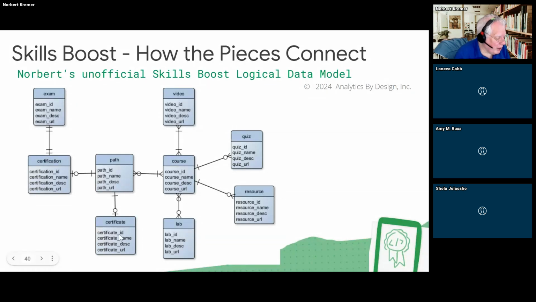I pointed out here also there is something called a certificate that connects to a learning path. There is a certification. The difference being this one has an exam. There is a mandatory one-to-one and only one relationship between certification and exam. You can't get 2 certifications for 1 exam, etc. Right. So I did this for fun. Let me know what you think of it. I think it's kind of interesting.